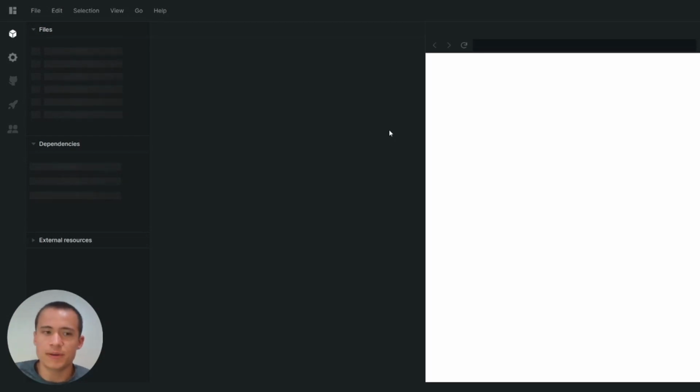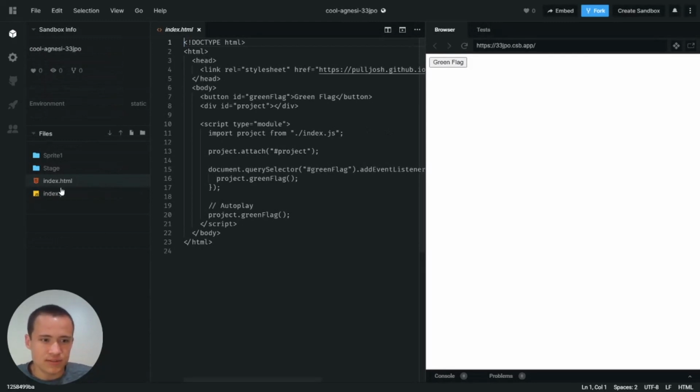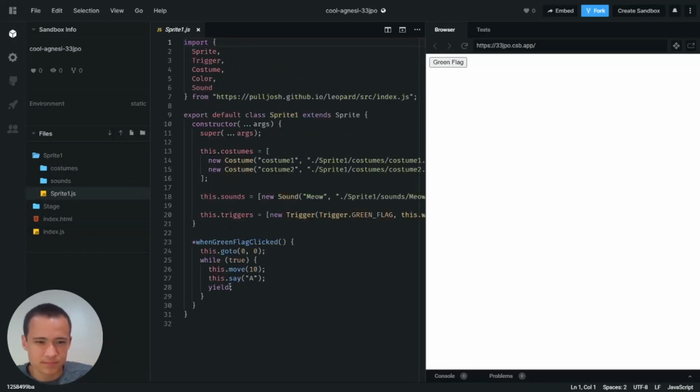This will take just a second to pop up, but you'll be able to see that what yield means in JavaScript is essentially pause this script and come back to me later. That's what this yield is. So you can see while true is like a forever loop, but at the bottom, yield is actually telling Leopard, really, this is a spot to pause and come back later. Now what's interesting is that yield is not always something that you can use, and it's actually something that's pretty uncommon to see in JavaScript code, but it's an option and it totally works.